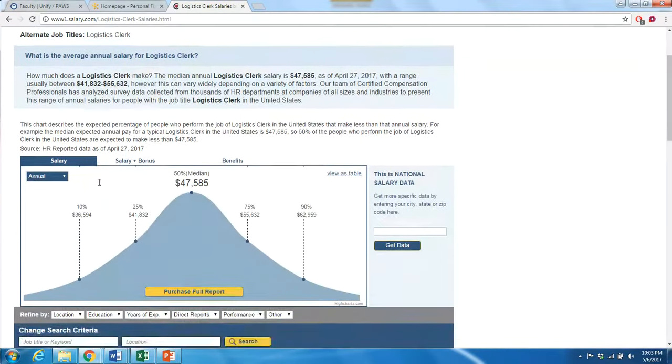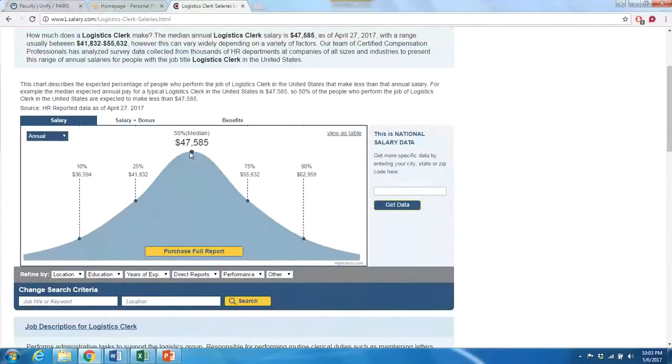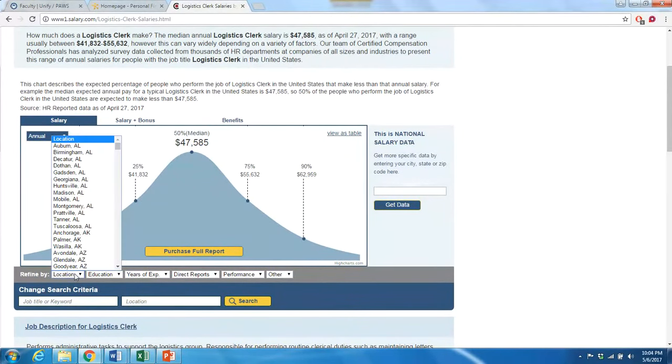So a logistic clerk has a median starting salary of $47,585 with a pretty good range. You can refine this by where you think you're going to live. In fact, I encourage you to do that.